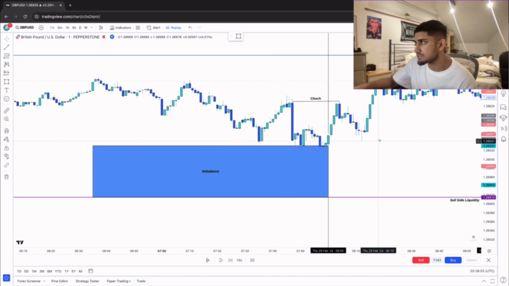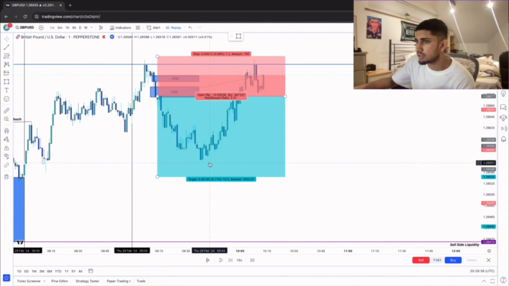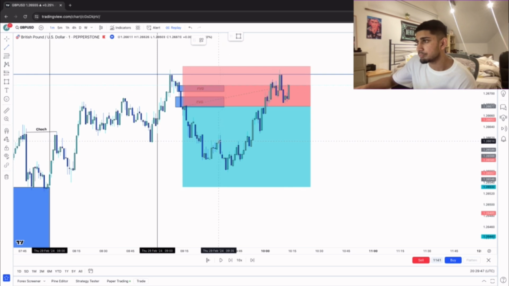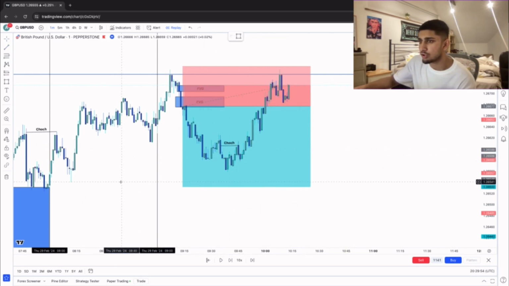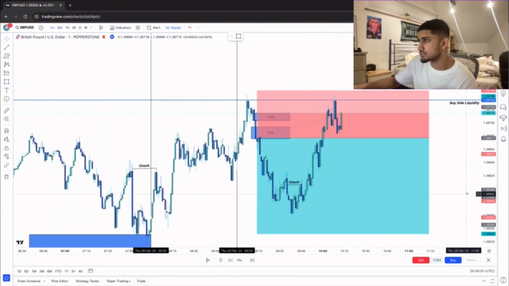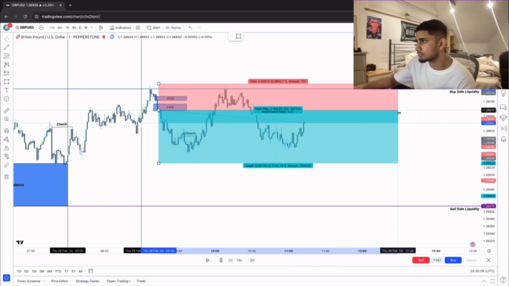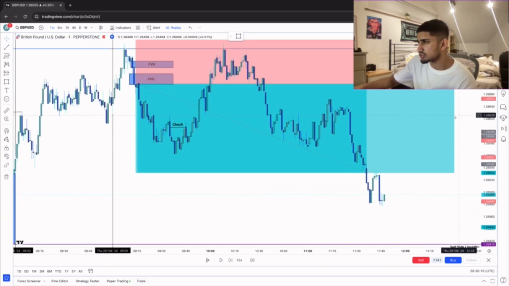So I've nearly been stopped out right there, and as price would have come down, I would have noticed that I had a change of character right here with a reversal. Possibly I could have put my take profit at this low, but it wasn't a 1 to 2 risk reward. Let's see if price does actually reverse into our favor. Okay, so that is more or less a winner, bit of a dodgy one.